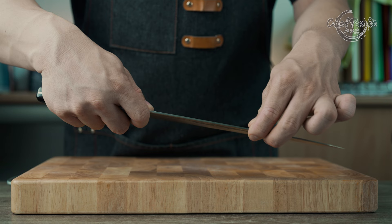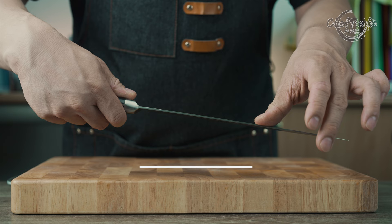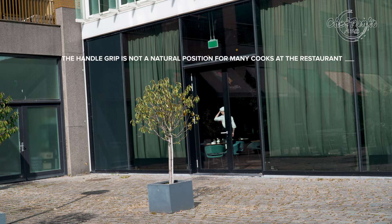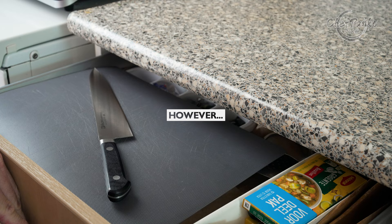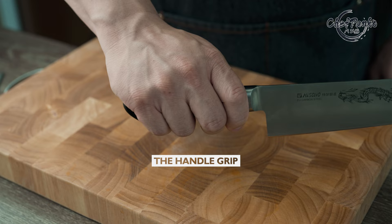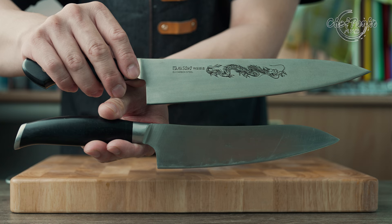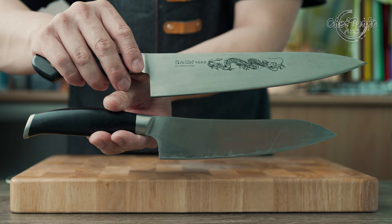The handle and the fingertip grip will give you the opposite effect. The blade will wobble left to right a lot, especially if you increase your cutting speed. The handle grip is not a natural position for many cooks at the restaurant. However, home cooks will naturally hold the knife at the handle since that is most logical for them. With the handle grip, you will have less control over your blade, and if you try to cut faster, the blade will move sideways. Most knife brands that focus on home cooks will emphasize the handle design since they cut a lot slower and use a shorter knife length to compensate for the instability during use.